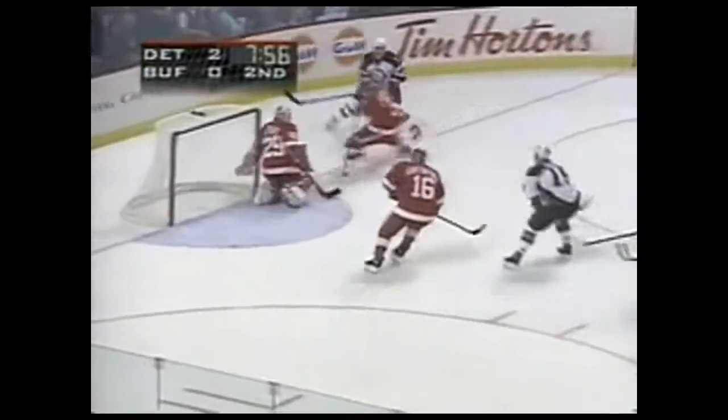Audette got it to LaFontaine. Trying to poke it in. Can't do it. In the corner, Peca takes it back. Peca coming away. Peca in over the line. Hooks his way through. Peca the shot, right on the rebound. And that's cleared away. Rolled it around on the boards, and finally it comes to center.